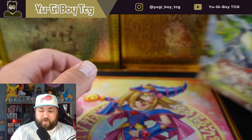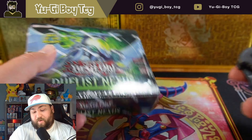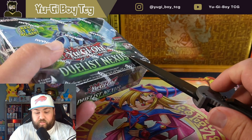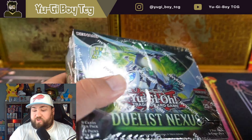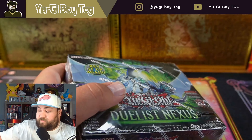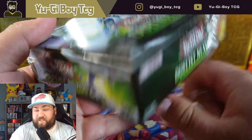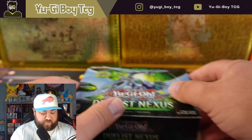How's it going guys, it's Uga by TCG and we'll be opening up another Duelist Nexus box. It's the last one I have — I might buy more in the future, we'll see. I would love to pull one more quarter century rare, specifically Magicians of Bonds and Unity. I know I already pulled one but if you haven't seen that, definitely check out my live stream — the reaction was pretty good because that's my biggest chase card.